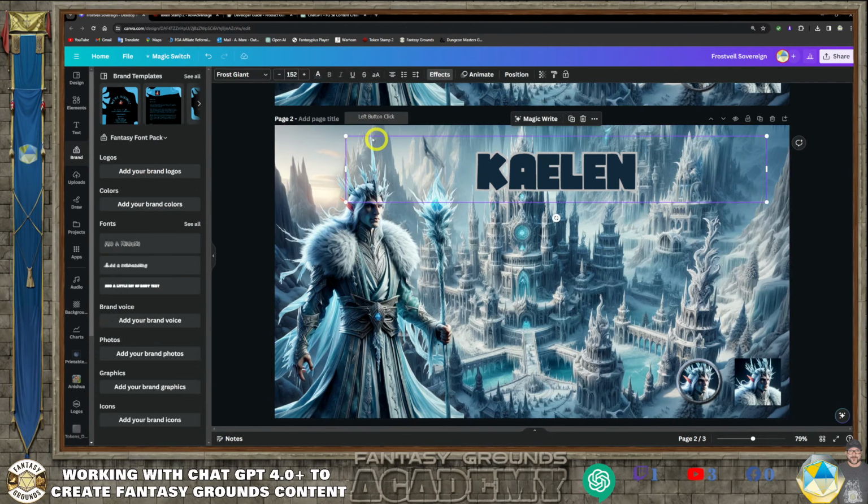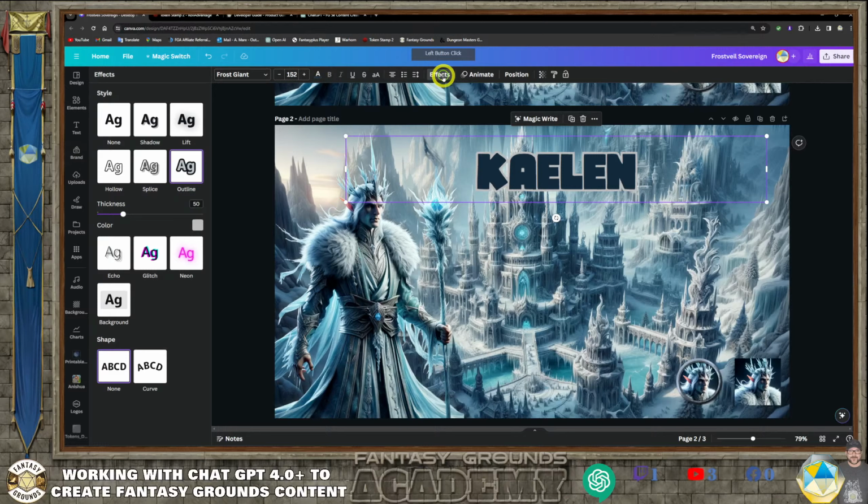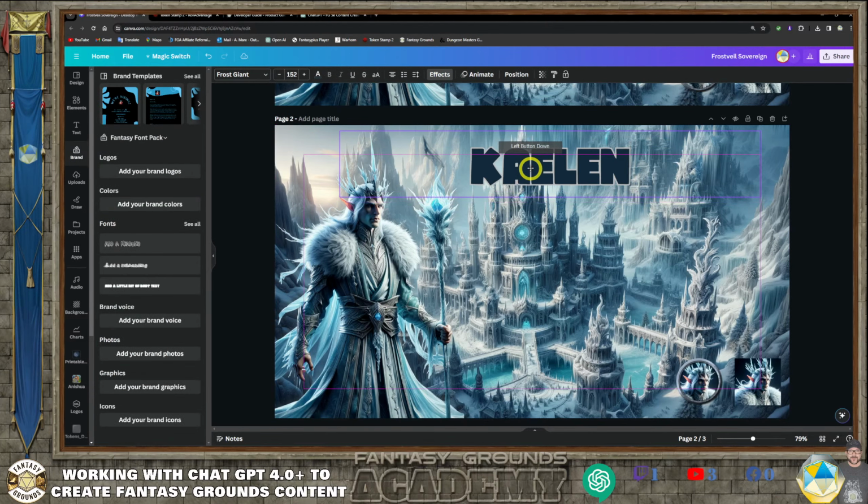I do kind of like the gray. Let's see. So under the effect, we can either make that really thick. I don't want it that thick, so maybe around 30-ish. And then kind of not really happy with the font though. But you know, we'll just deal with it. It's not a big deal. It's just a label. And it can be by itself. It doesn't have to be overlaid on the image. So there's that too. There's definitely other fonts that I would prefer, but let's see what this says. Nope.